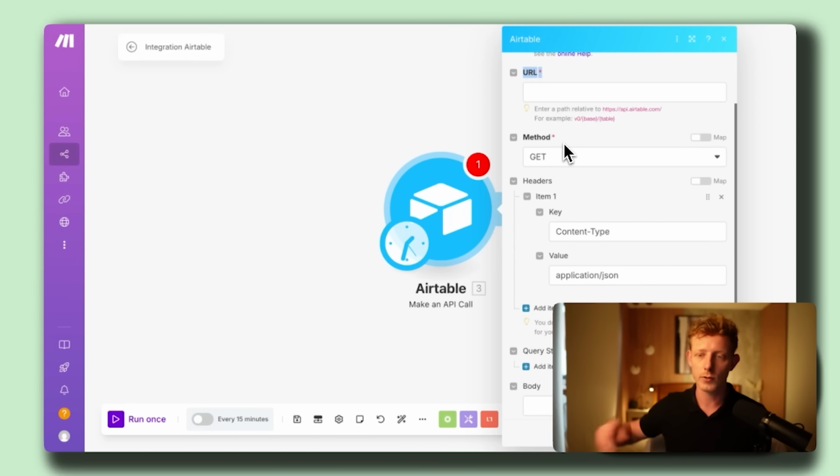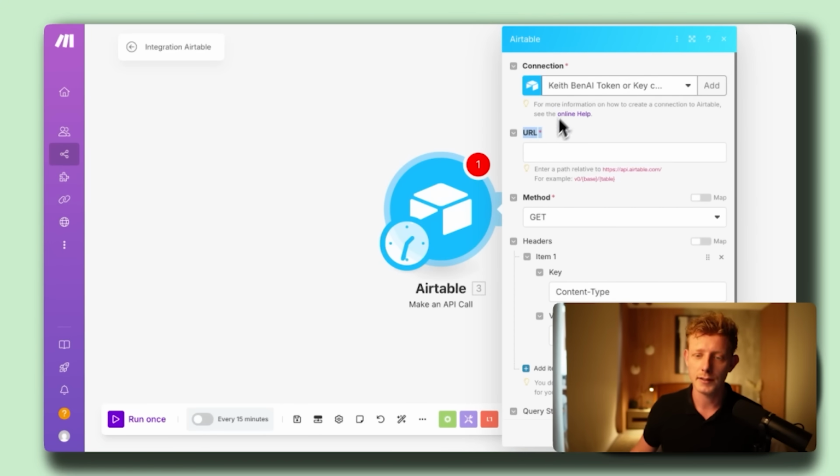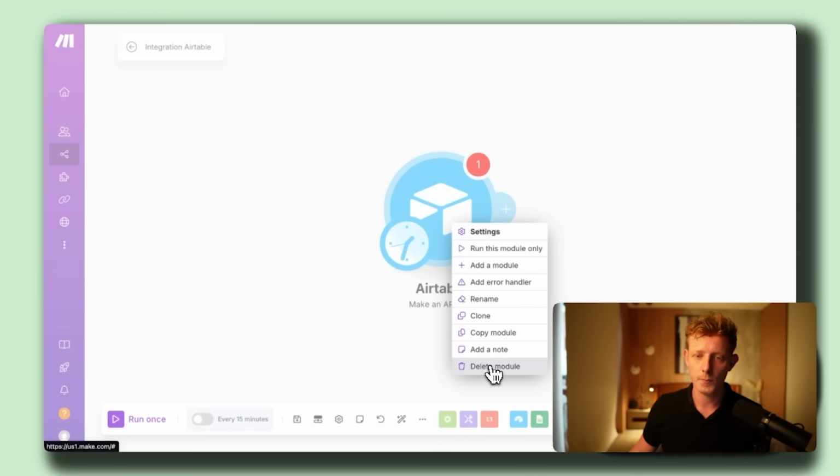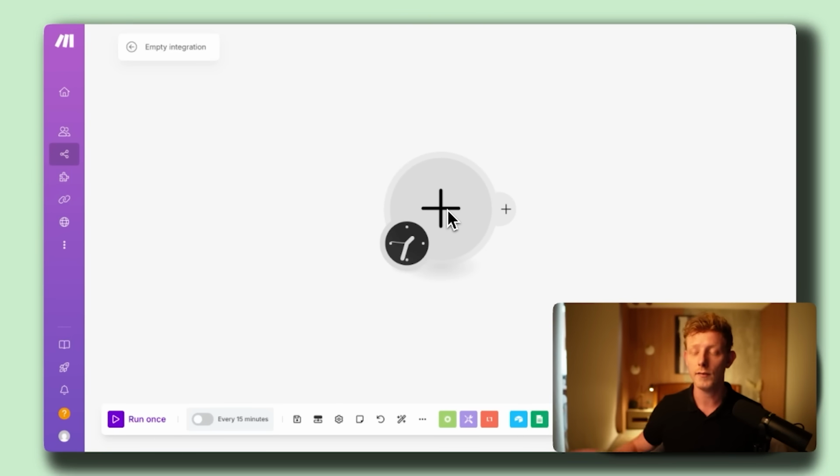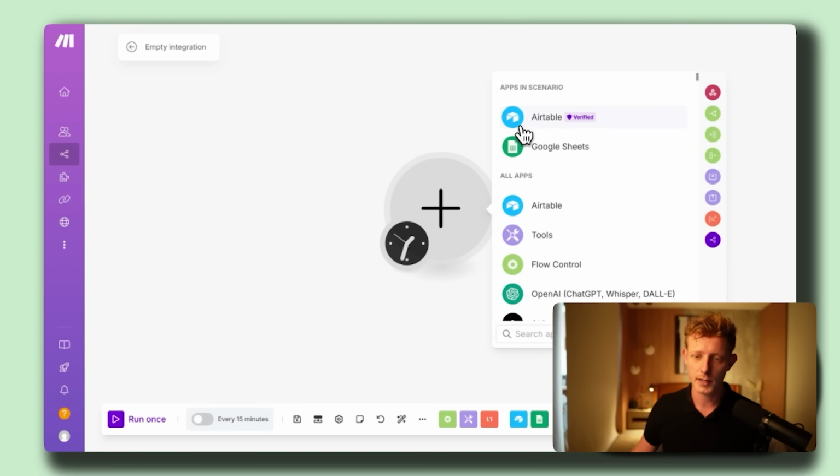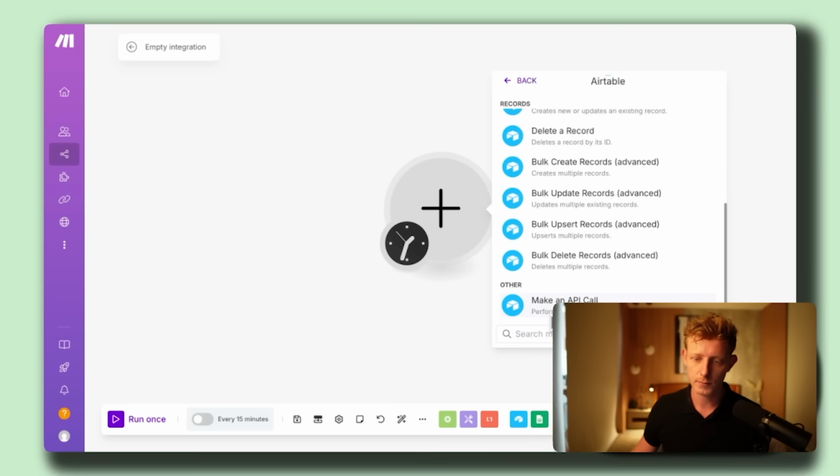So you can go to the Airtable documentation and set this up yourself. I'm going to explain later too how you set up custom APIs. But the nice thing, at least with this, is we already have the connection set up, right? So we don't have to add in API keys in this custom API request. But if you don't find a specific action you want to take, then it might be worth checking the documentation to see if that specific action is actually available in the API, because then you could set it up through this module, this action, Make an API call, right?